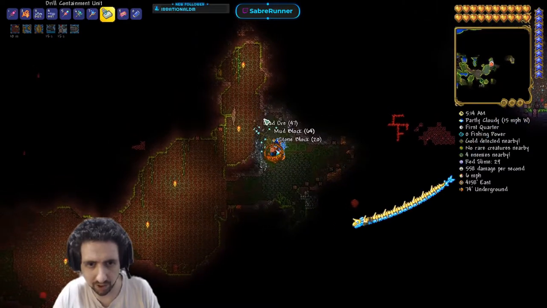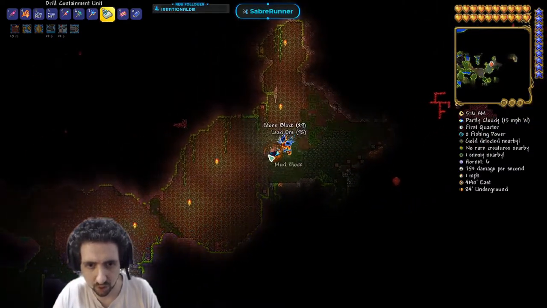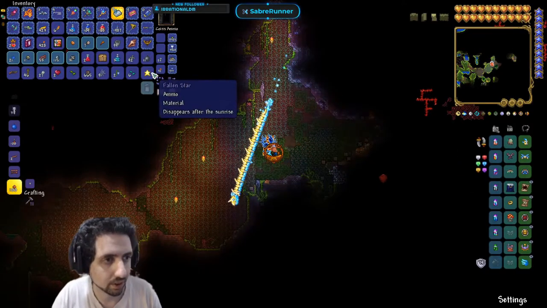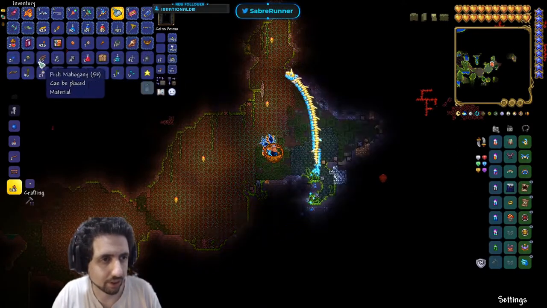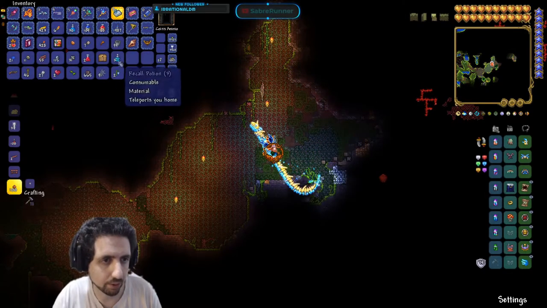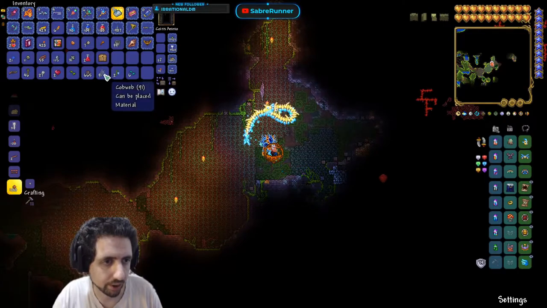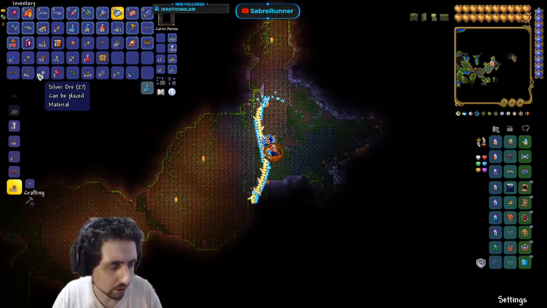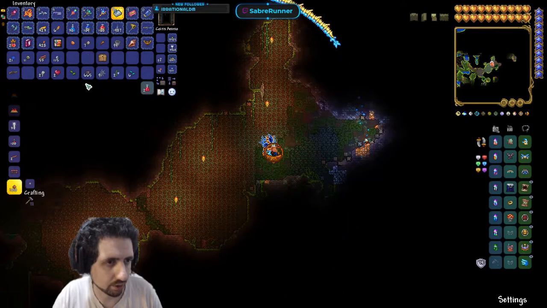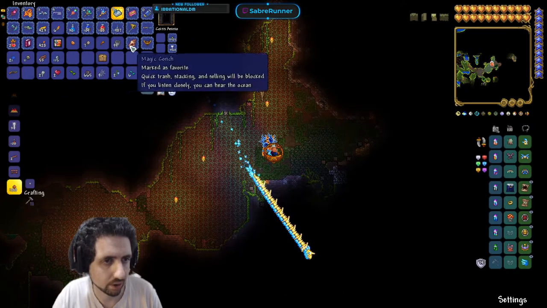Holy crap, that's a lot. I forgot to leave the thing. Stinger, keep. Throw away the bomb, throw away the falling star. Throw away recall. Throw away rope. And stone and healing potion. Yeah.